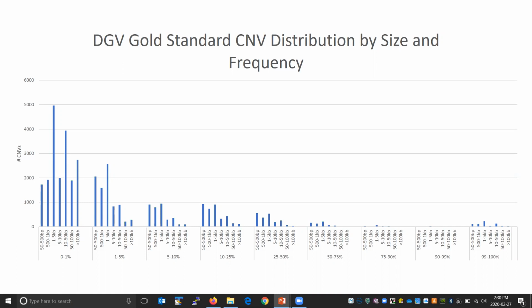We do see this anomalous peak in the 99 to 100% window as well, where we see an increase in the number of structural variants in this category. And these are potentially problematic and likely either represent instances where there is a reference artifact and all the samples in the study are reporting a variant, or we may see variants with minimal levels of support in studies which only analyze a small number of samples and have therefore erroneously elevated the calculated frequency.